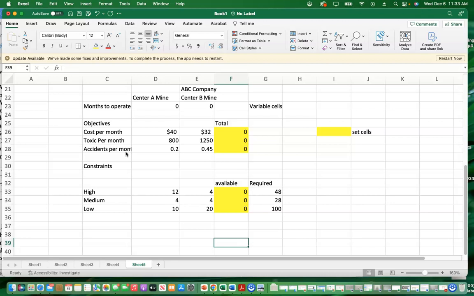So if you can remember the problem that we had on goal linear programming, we were given the targets. I remember we were given the target for the small, medium, and large conference rooms.